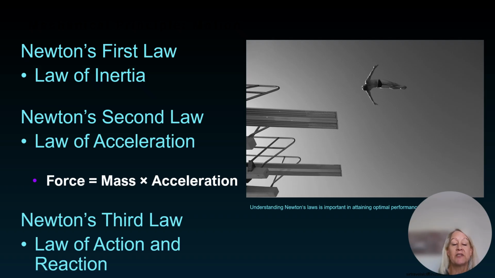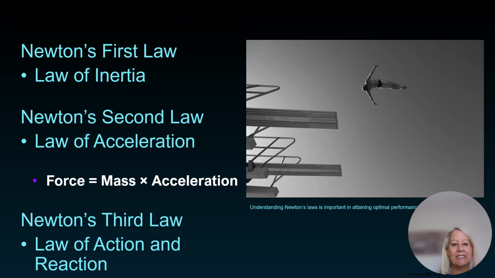Next, we look at the concepts of motion, which is best understood through Newton's 3 laws of motion, the fundamental principles of biomechanics. The first law, the law of inertia, tells us that an object at rest will stay at rest, and an object in motion will stay in motion unless it is acted upon by an external force. Now, in biomechanics, this explains why a soccer ball won't move until it's kicked, and why it won't stop rolling unless friction or another force, like a player or a wall, stops it.